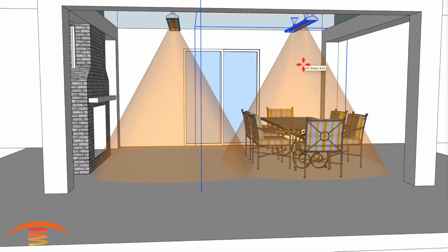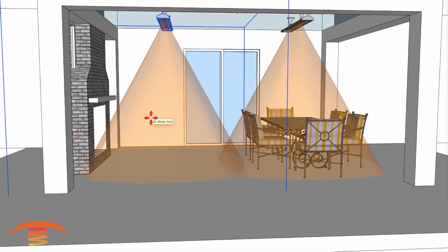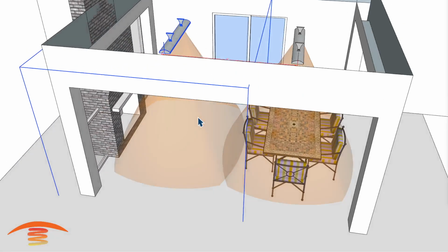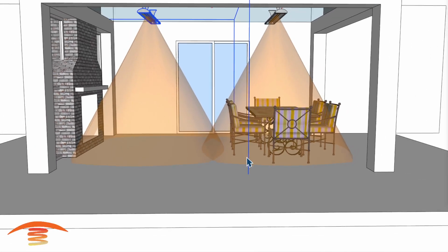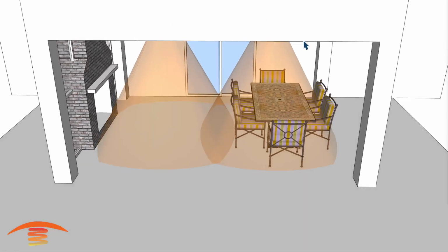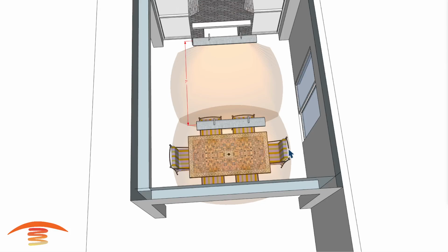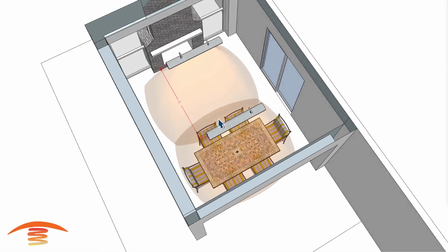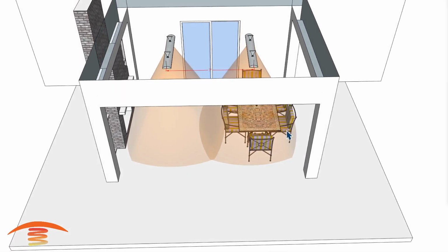But we could move it 6 inches further on either side, just to get an idea of whether that would work or not. The crossover isn't as much as I like, so I would probably prefer that 7-foot center to center myself. But yeah, you're going to get about 11-foot coverage from here to here, and the total coverage from here to here is going to be about 18 feet, maybe 16 feet.